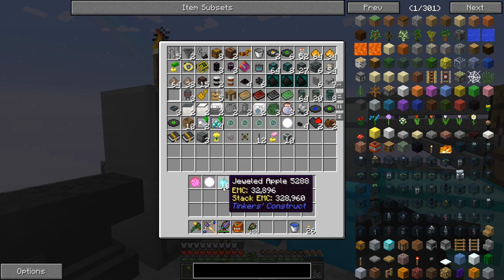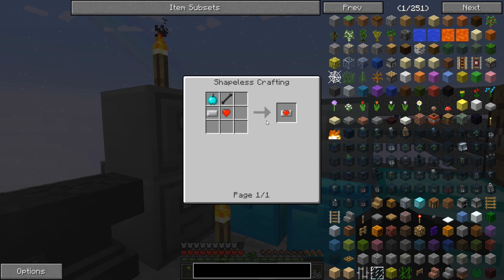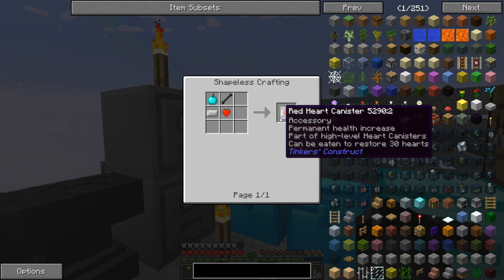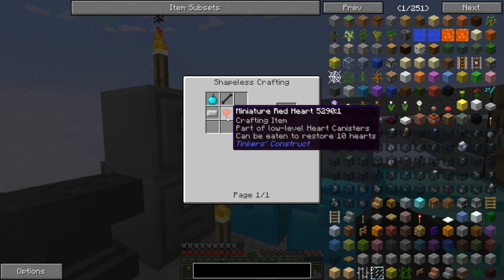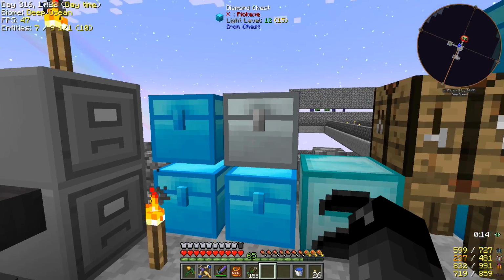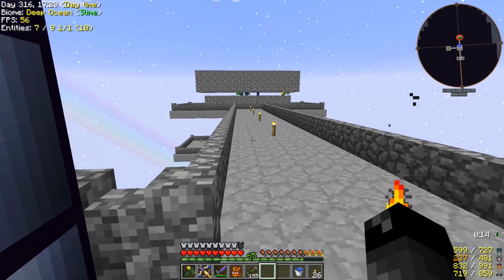Actually, you know what? I said this wasn't that great. That's not entirely true, because we can use these for the extra health, right? So if we go to the uses on these, yeah, you can use those for the red heart canisters. So that is a decent help in that regard. We just need these necrotic bones and these miniature red hearts. I think we've already collected a few of those. Probably be under here. Yeah, we got 2 of them. Not a whole lot.